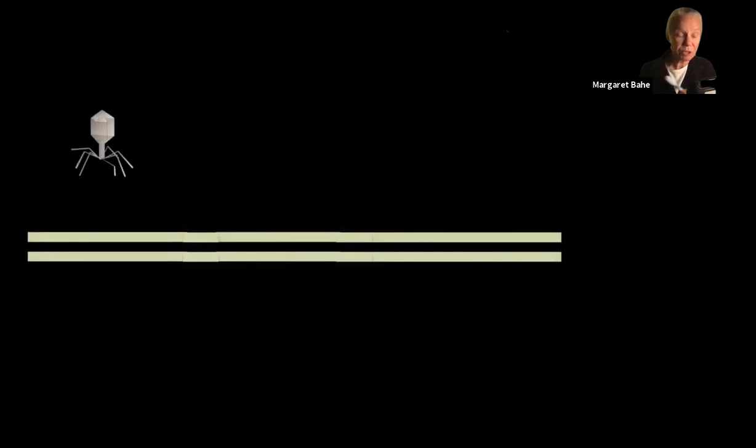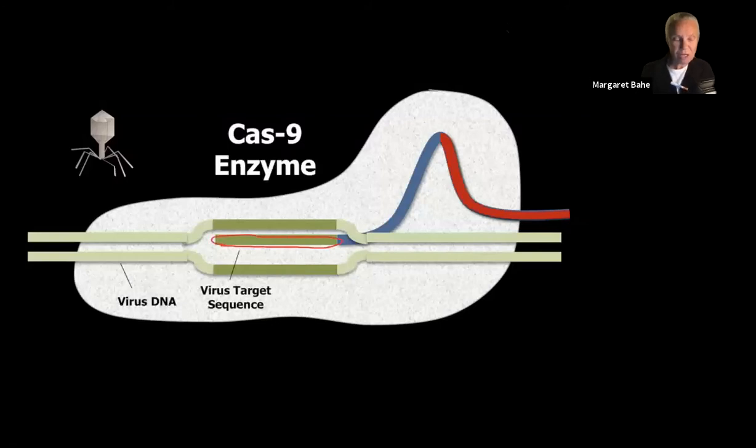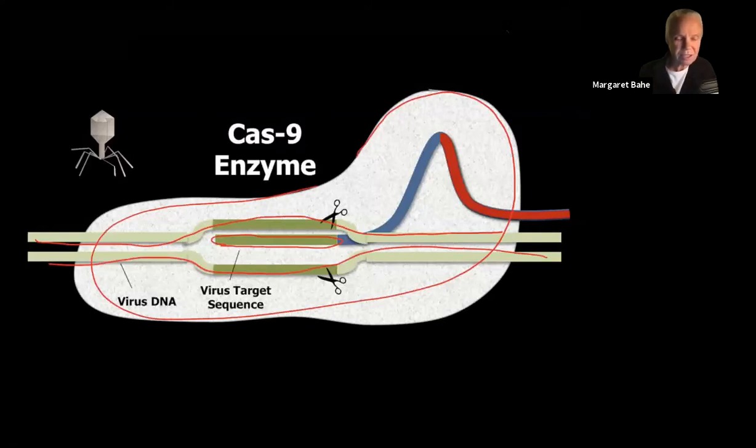And when it finds it, so here this now is representing our viral RNA. When it finds it, there's that viral RNA. The Cas9 and the piece of viral RNA are going to match that viral RNA. So now this enzyme, the Cas9, is going to act as the scissors, and it's going to cut. Now, this is my viral RNA. Those scissors are going to cut that viral RNA.